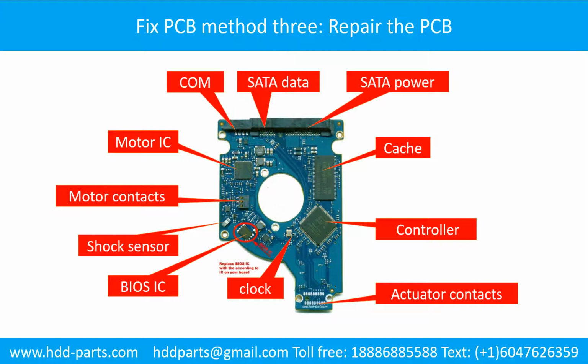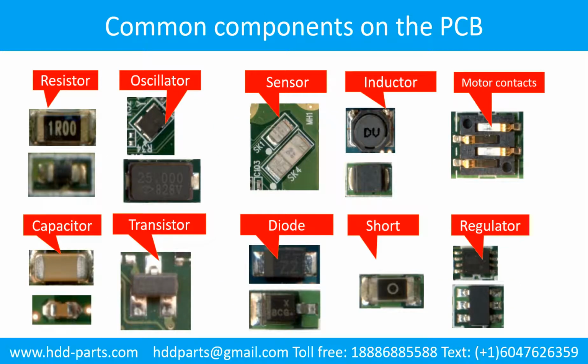Method 3. Repair the printed circuit board. This picture shows the basic components and their functions on the hard drive printed circuit board. This picture shows some regular components on the printed circuit board.